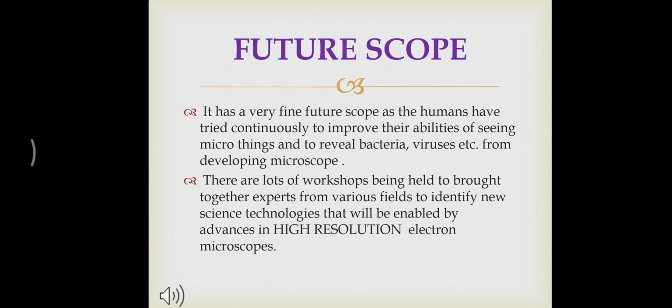So lastly, future scope. It has a very fine future scope as humans have tried continuously to improve their abilities of seeing micro things and to reveal bacteria, viruses, etc. from developing microscopes. There are lots of workshops being held to bring together experts from various fields to identify new science and technologies that will be enabled by advances in high-resolution electron microscopes.